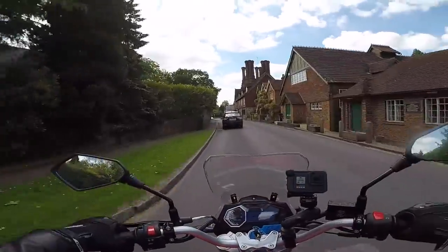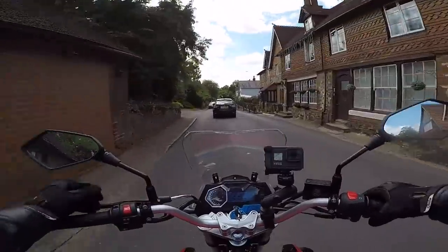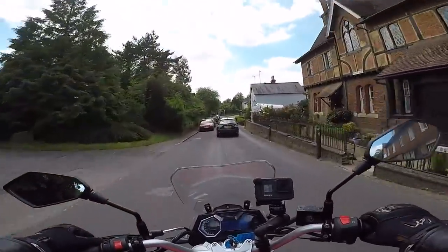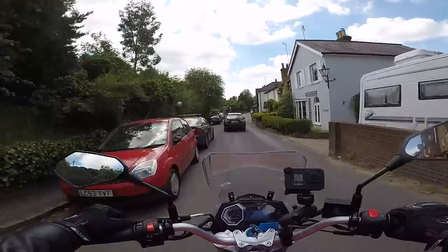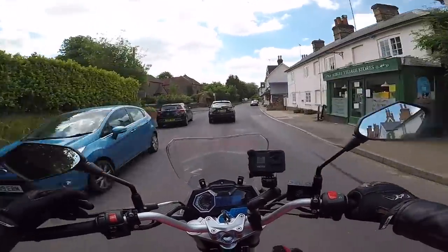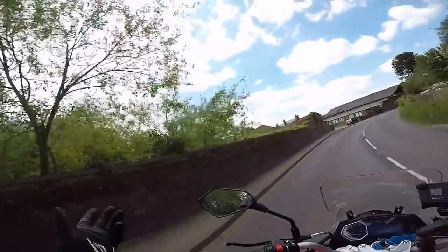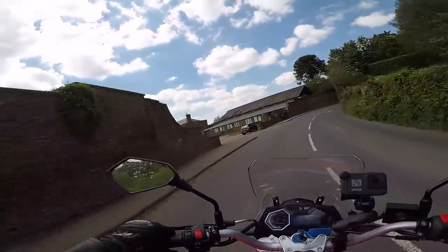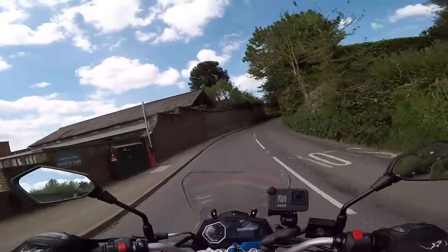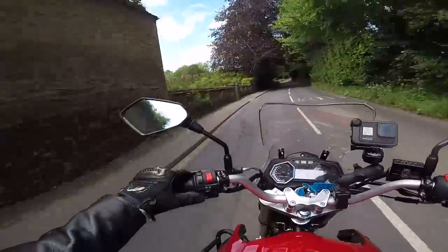We've got one more little lane to go up, and then I'm going to grab myself a coffee. Now, I wasn't going to do this lane, but this kind of says how confident I am feeling on this bike, that I'm going to do another lane up to get a coffee. I was planning on riding this on a couple of dusty roads, but nothing more. For those of you that like a wall, there you go, a nice wall. I know people moan if I don't put a wall in the video, so there's another wall. This one's not a brick wall, it's a stone wall.